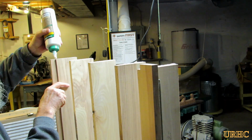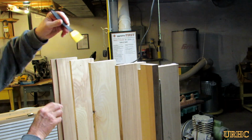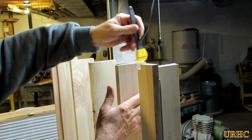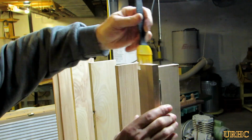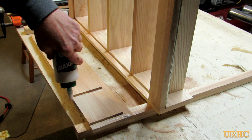And I like to use that Titebond 3 on basically everything that I make because it seems to work good for me. It's got long enough time for me to assemble everything before it sets up, and I've had good luck with it over the years, so I've been sticking with that.